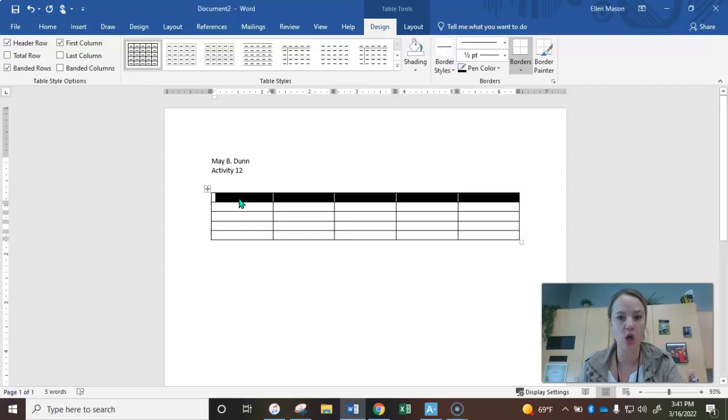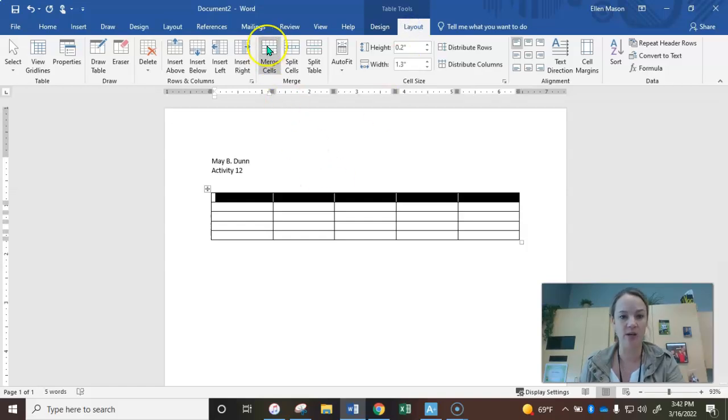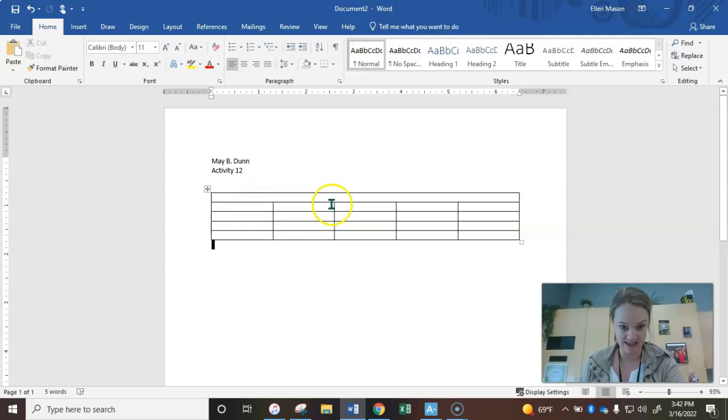Okay. So now notice when you insert a table and when it is selected, like I can tell it's selected right now because it's got this crossbar thing, and this over here shows me that it's also selected. You now have some tabs that are specifically for the table and changing the layout or editing the table. So we're going to go under Table Tools to the Layout tab right there. You're going to click that, and then right here where it says merge cells, we're going to click that since we've already selected the top row. Bam. So now you can see once I click out of it that this top row is just one long cell, is what they call that.